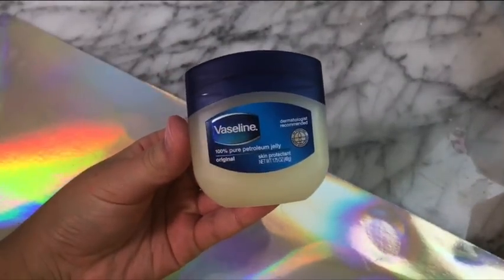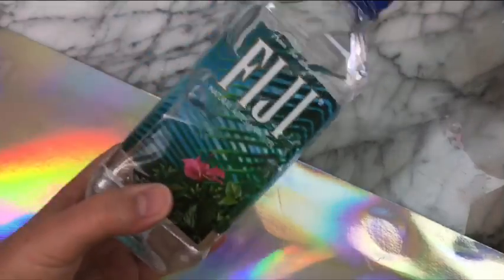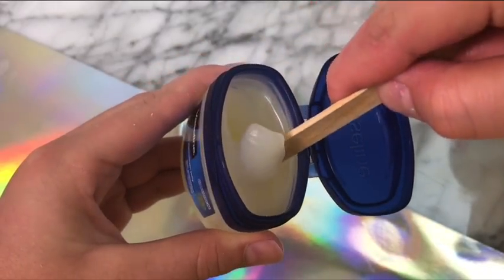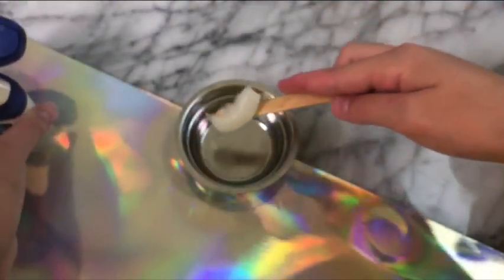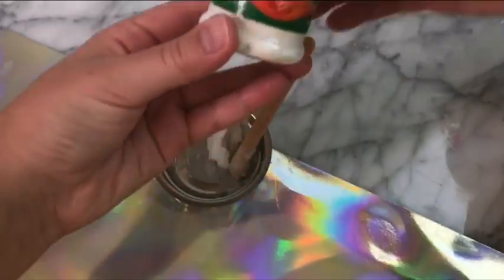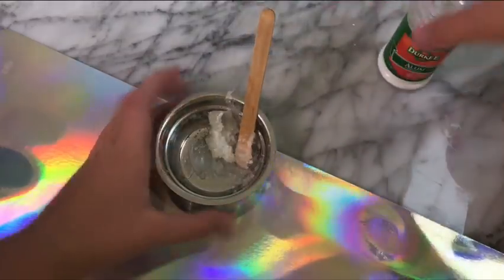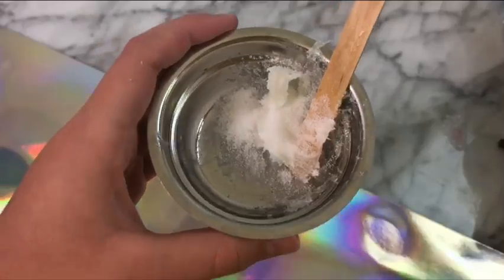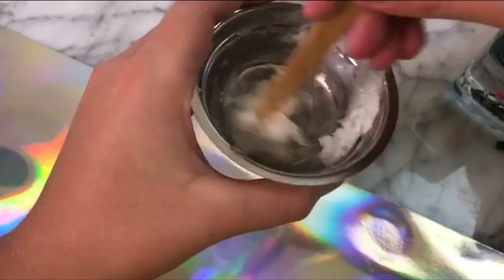For the next one, you're gonna be needing some Vaseline, some alum, and some water. This recipe seemed unusual — I think I saw it on a channel called Toys Channel — and you're gonna need some salt as an activator. Starting off, scoop some Vaseline out of the container. I just scooped it out with a little Popsicle stick and added it into my bowl. It was really hard to scoop off the Popsicle stick, I think because of the thick texture. Then you're going to need your alum — it basically dries up the soap — so add that in and give it a stir. Then add in some salt and stir the mixture all together. Then add in some water, which is kind of like an activator solution, but it's a lot more thick because you have the Vaseline in it.